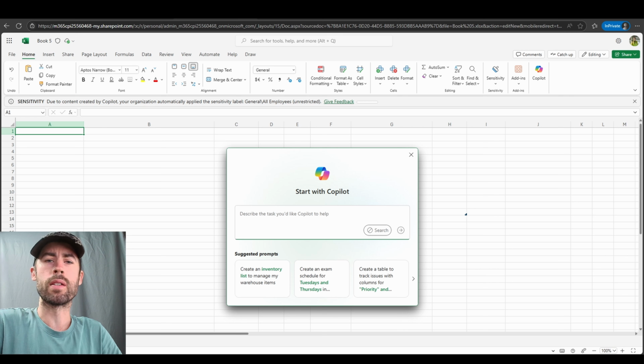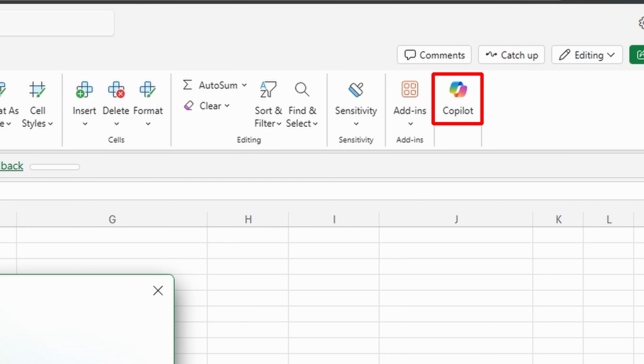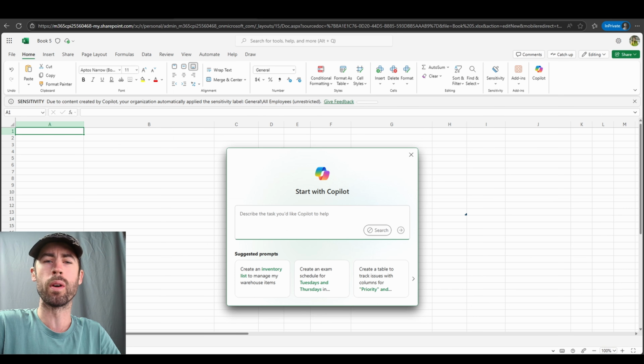Once you have this license available, you will see injected options available within Excel, such as Copilot built directly in the ribbon bar at the top, or various prompts that are automatically made available to you, such as what you see on my screen, in order to create tables of data, charts, formulas, apply conditional formatting, the wide variety of capabilities that Copilot provides to automate various processes within your work.